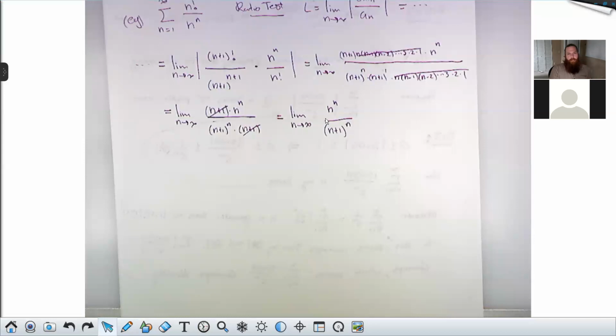So while this limit appears to be a good candidate for L'Hopital's rule, the derivatives of the top and bottom are horrendous because both the base and the exponent are variable, right? You may remember the derivative of x to the x from Calc 1. That's something you learn how to do with logarithmic differentiation. It is not at all nice. You can't use the power rule. You can't use the normal exponential chain rule stuff. Neither of them work because neither the base nor the power is constant. The same is true in the denominator.